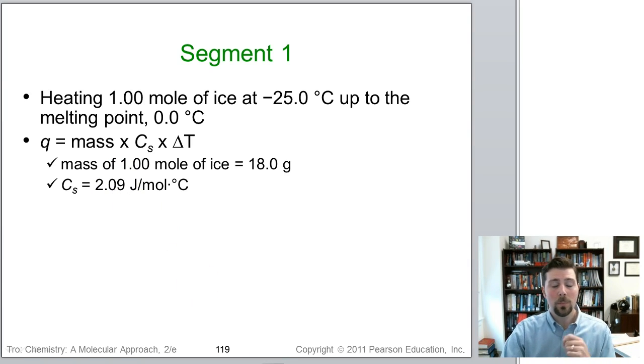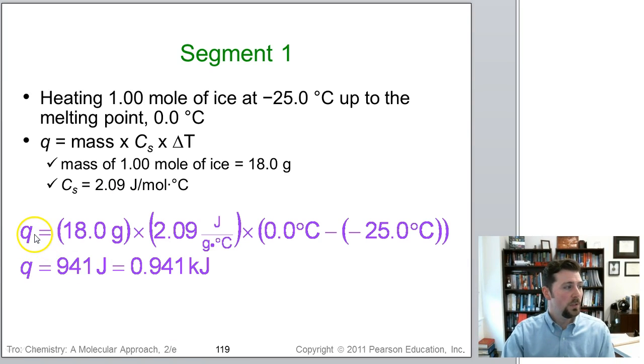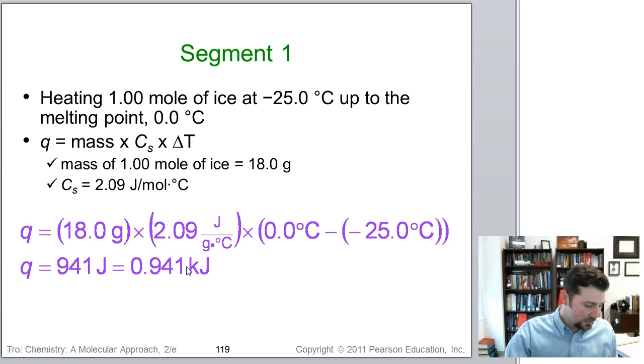So now, when we're plugging that in, we're calculating Q, the amount of heat. We take the mass, which is 1 mole, or just 18 grams, times the specific heat, 2.09, times the change in temperature, and notice here we've got the final minus the initial. The initial one is negative, so we're keeping track of the signs and everything. And we find the amount of heat required is 0.941 kilojoules, and that was the amount listed for us on page 511 there in section 1 on figure 36 that we just saw in the previous slide. So that's where that number comes from.